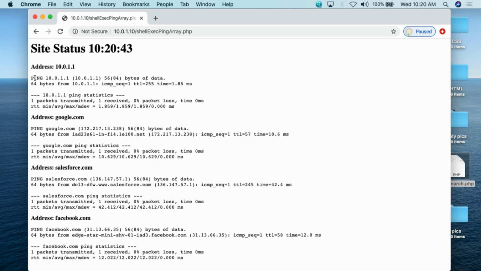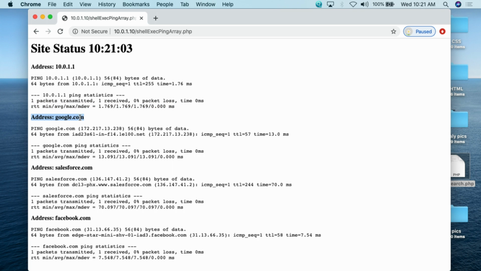So from that, basically, we can see that it's pinging. We see the IP address, obviously, because that is the IP address itself. It gives you some of that ping information. And then down here we can see one packet transmitted, one packet received, 0% loss, and it gives you some of those stats that most people don't really pay attention to anyway. So this gives you a little bit of information here.